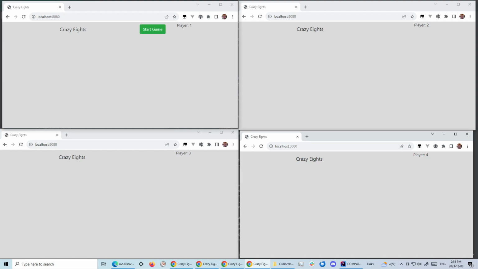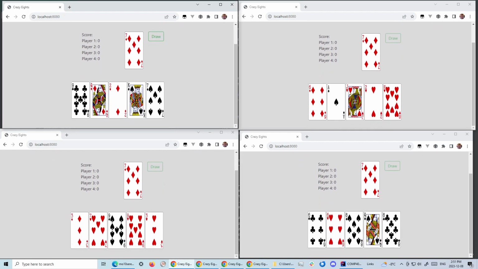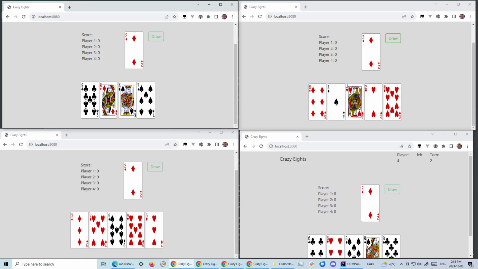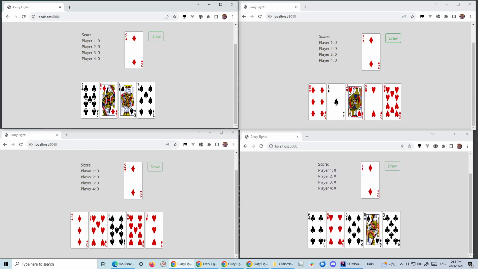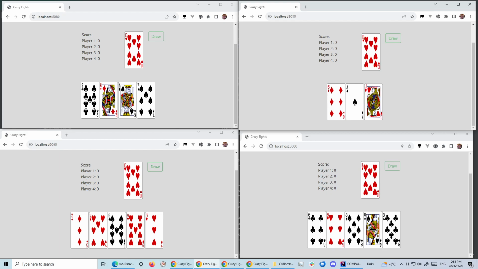Start the game, and we can play the game. So here's the deck of cards. Let's start with 7. So it's player 2's turn. 2 is the only one, so it's probably going to reverse. Yep. Actually, you have to place 2 cards. So I place hearts, actually 2 of hearts, and okay.